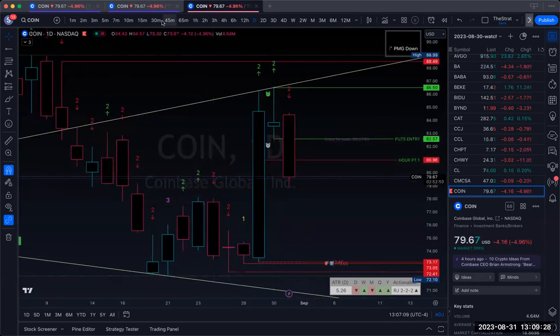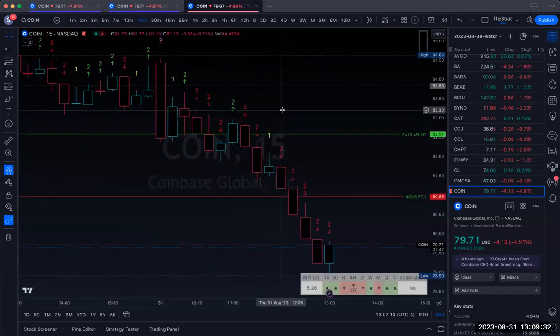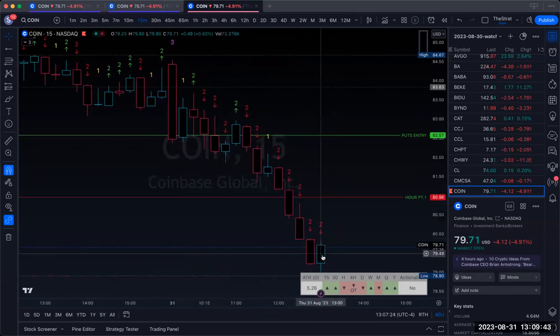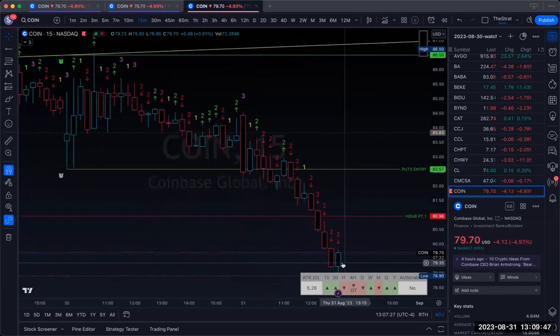That was a quick recap — I actually managed this trade on the 15. I just watched it and as you can see we came down to the two-two-one-two and two-two continuation. Now we had a two down and we still continue to push down, so there's really no reason to get out of this trade yet.